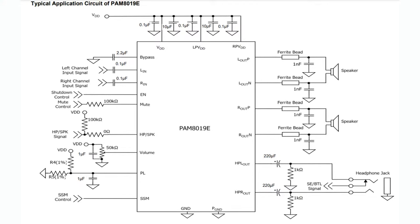So you need two 220 microfarad electrolytic caps. They're inexpensive, but they are a little bit bulky. The 1 kilo ohm resistor there is used to do the signal detect and stuff.